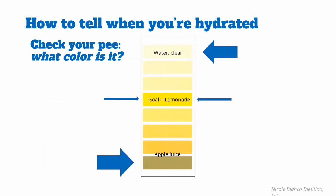So here are some tips on how to tell when you are hydrated. Have you ever looked at your pee in the toilet when you're done? It might sound funny, but it's actually a really good habit, especially when you're outside in the heat a lot. If your pee is too dark, like down here, and looks kind of like apple juice, then you need more water.